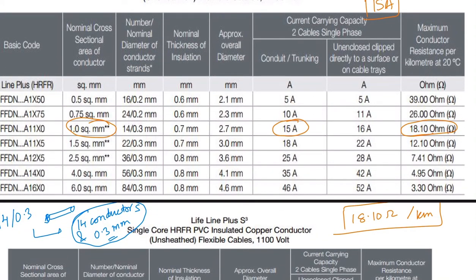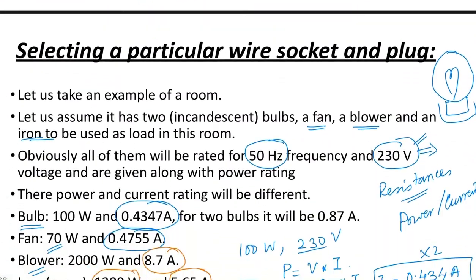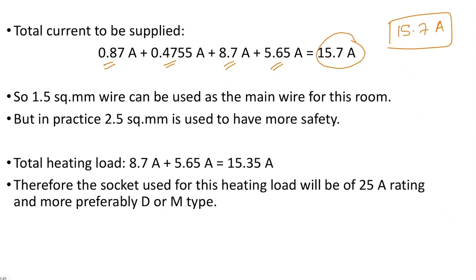If you select a 1 square millimeter wire, it is rated for a current of 15 amperes only. So it has to be a little higher than that, because if you add another device to it, it will not be able to bear that, and it's not recommended to overload wires. So we select the wire which is next higher in this table. What wire should we select? We will select this 1.5 square millimeter wire because it can easily sustain a load of 18 amperes. I hope this is clear. So for 15.7 amperes, we select this 18 ampere wire.